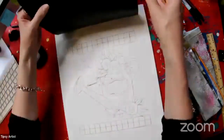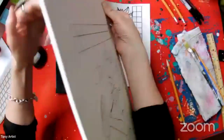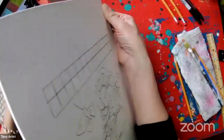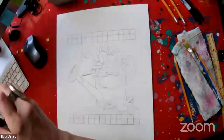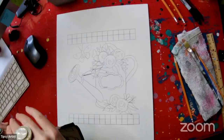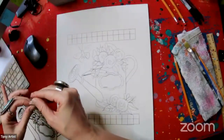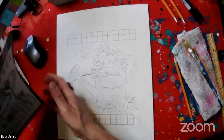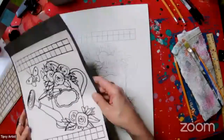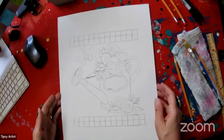And I'm going to take it off. Just quickly lift that off the background. And as long as you turn your graphite paper a different direction, you can usually reuse it too. You just can't use it in the exact same spot. But you can get multiple uses out of it if you turn it a different direction. So that's just a little helpful hint for future reference. Place that off to the side.